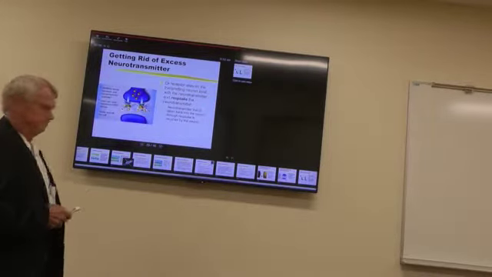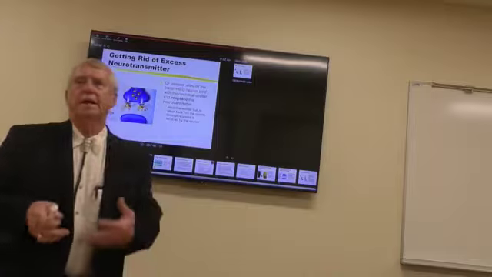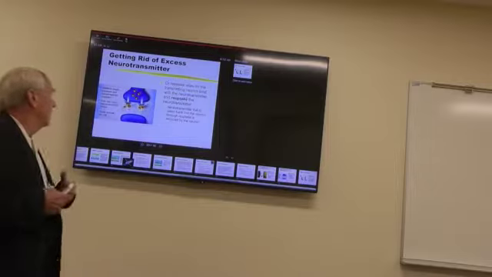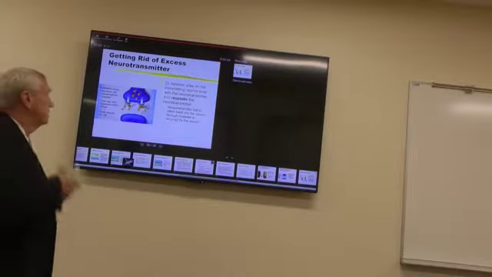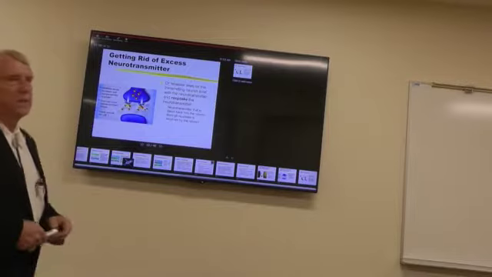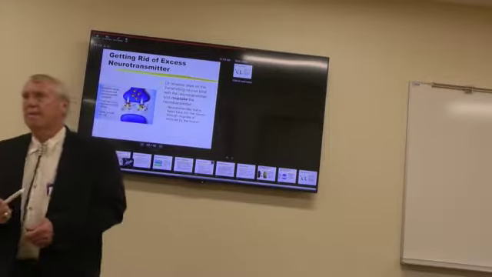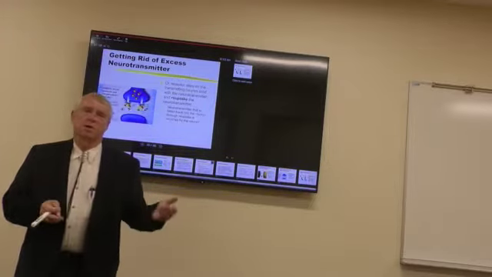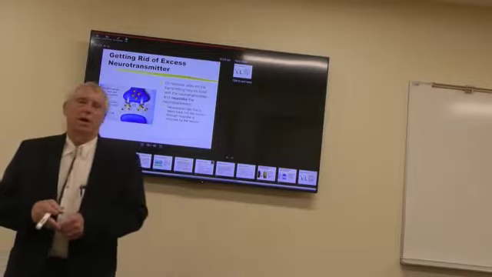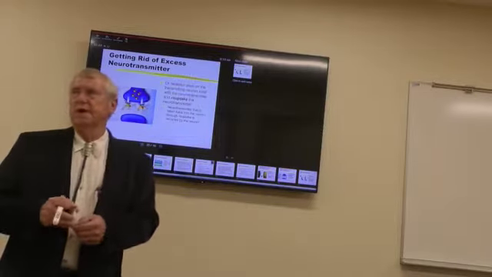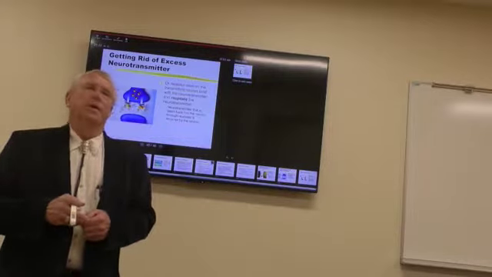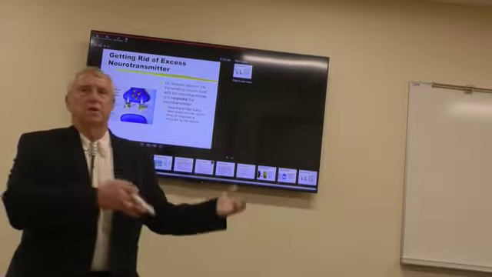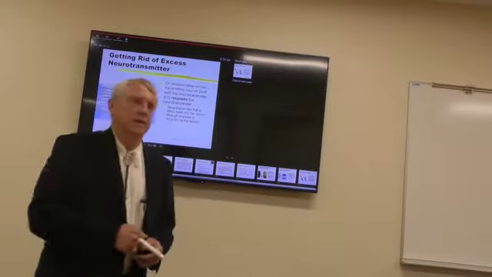The other way it does it is that it goes in and takes it back into the neuron that was sending it out. It takes it back in, and this is called reuptake. So when you have a chemical that blocks the reuptake of something, it's called a reuptake inhibitor. A good example of that would be Prozac. Prozac is a selective serotonin reuptake inhibitor. In other words, it inhibits the reuptake of serotonin. And that's all it inhibits. It doesn't inhibit anything else.